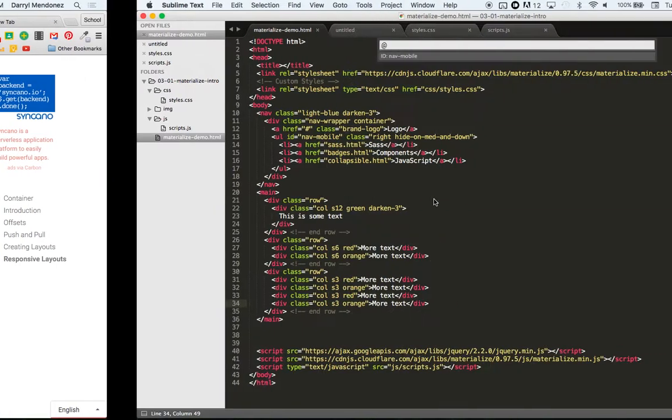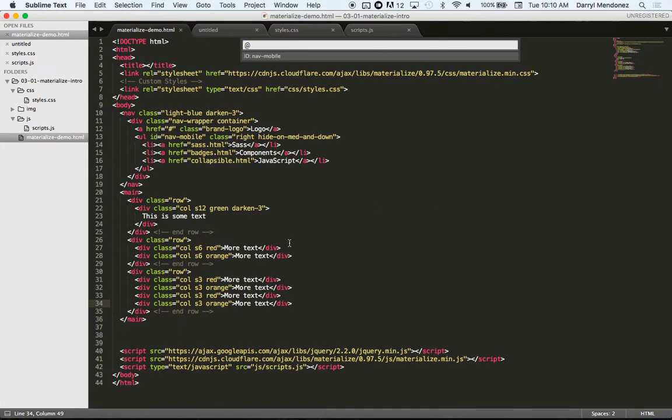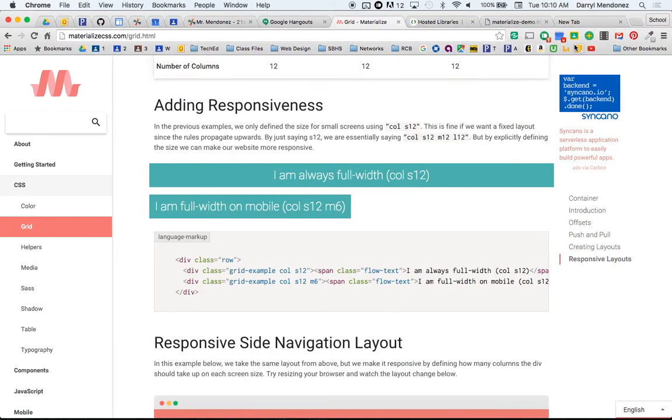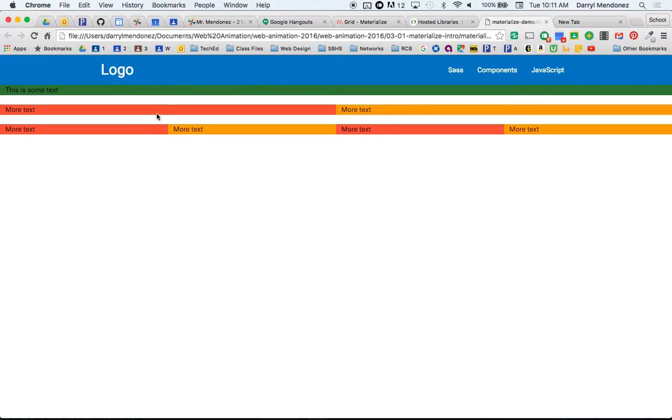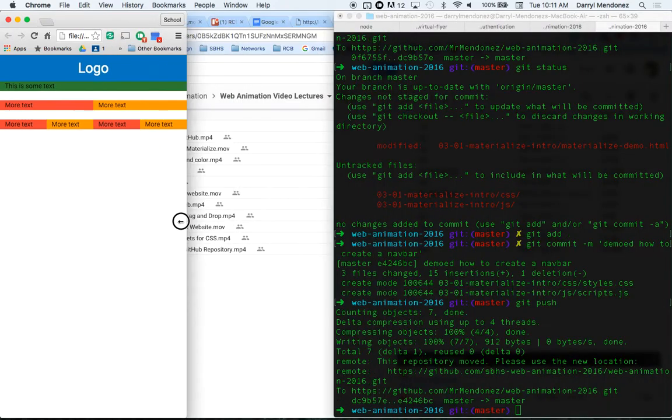So let's say here, we have a lot of text. It might be too difficult for the user to read all this text in the way it's broken up now. So if we're thinking of people who are looking at our site on mobile phones, and chances are they probably will see your site first on a mobile phone before they open it on a desktop computer.